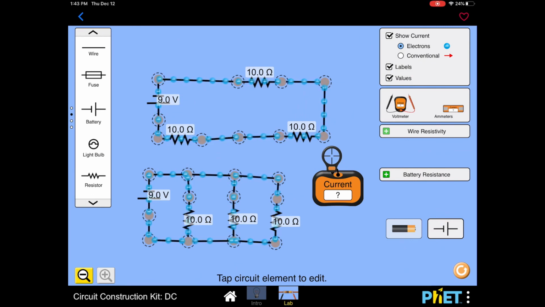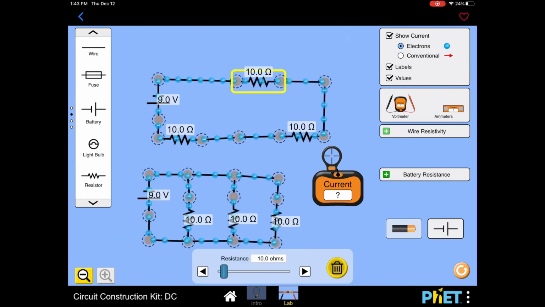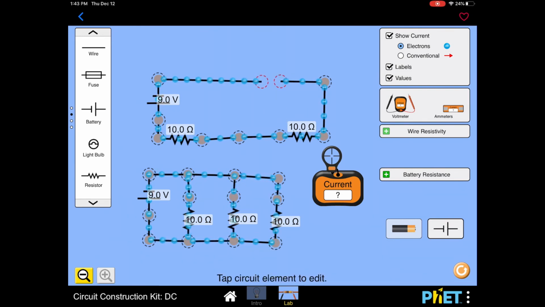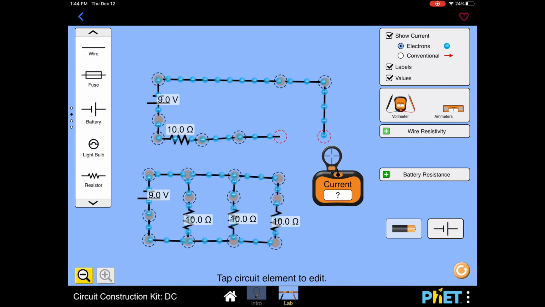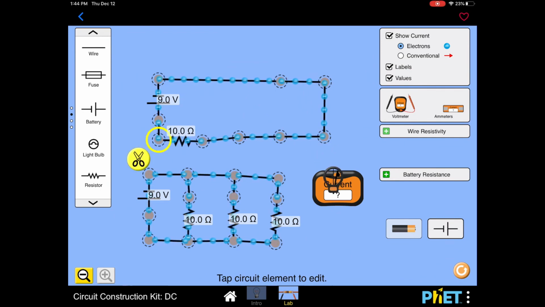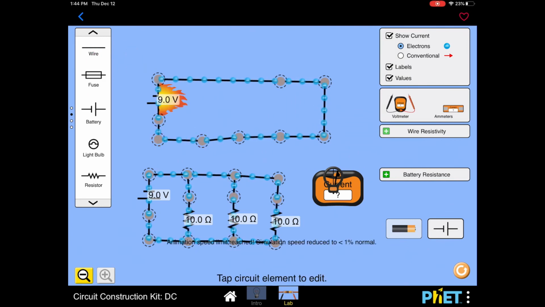Let's just see what happens here if we remove this. We should expect an increase in the flow rate. Let's take this guy out here, and we'll connect these guys with a wire. So we're seeing an increase in the current there, 0.9, 0.9, 0.9. Let's get rid of this guy, and we should definitely see the increase where all the energy is spent in heat in a short circuit. Okay, there you go.